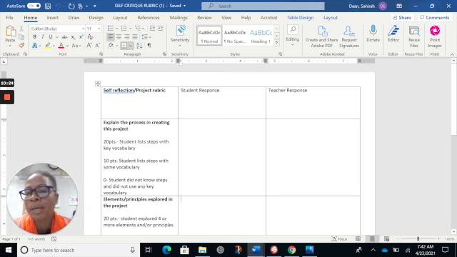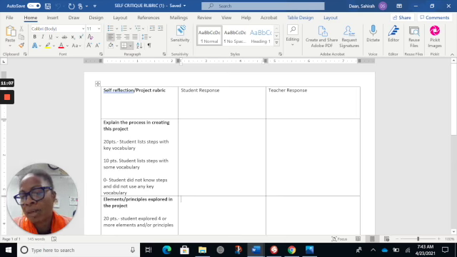So they're able to go through and explain their process, the steps that they did. For example, if we were doing a perspective drawing, they might list, well, the first thing we did was a PowerPoint on understanding the horizon line, the vanishing points, the purpose of perspective. And then they might talk about going through doing the perspective boxes, and then using that knowledge to create buildings. So they're able to see and build their own connections as opposed to me spelling it out for them. So I really like this open-ended rubric.